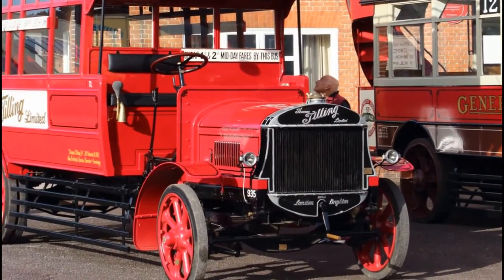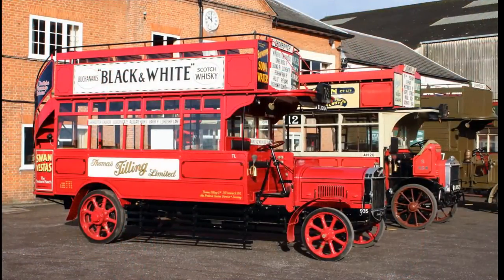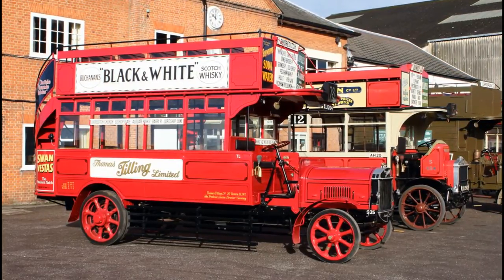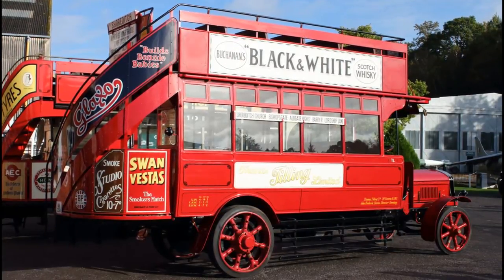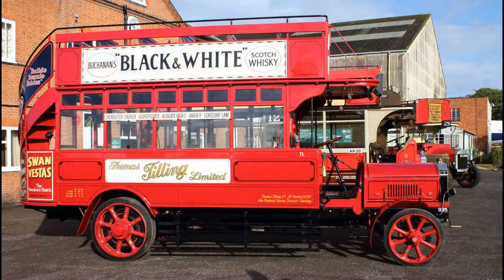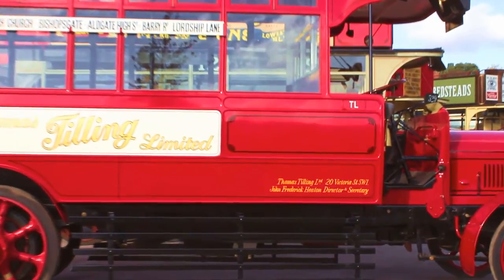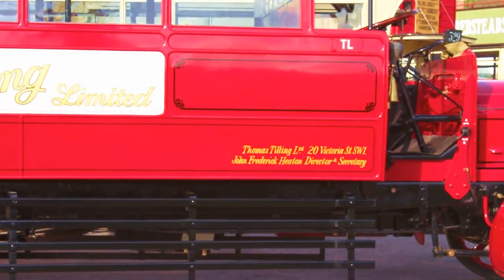This 1922 Tilling Stevens TS3A petrol bus was sold at auction in June of this year for £216,540. It was once part of the Michael Banfield collection. Tilling Stevens buses are petrol driven, but the engine turns an electric generator connected to traction motors on the rear wheels. It was said that previous horse bus drivers found the transition easier than to clutch and gearbox. The company operated 300 London buses by 1923. This bus left London service in 1931.